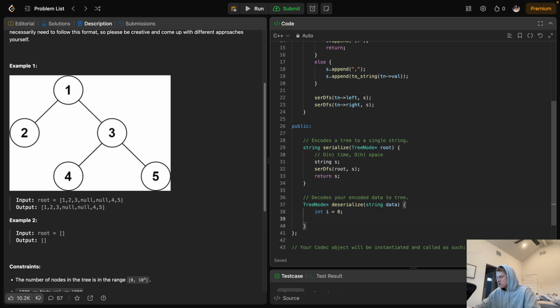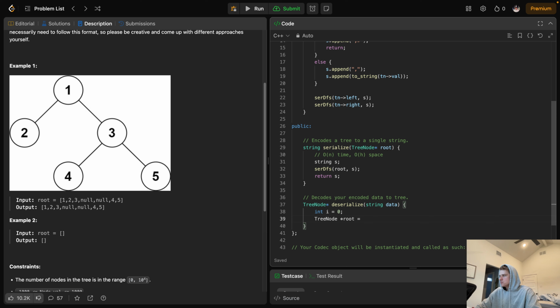Apart from that, this function is going to need to return a pointer to a tree node. It's going to be the root of the tree, the very top node, and that's the one we want to return.